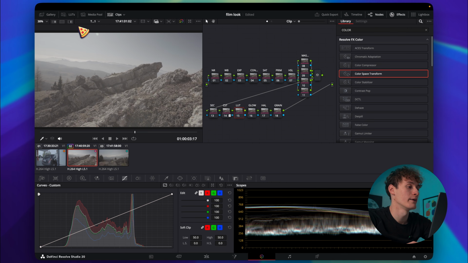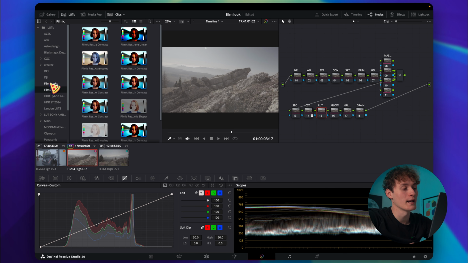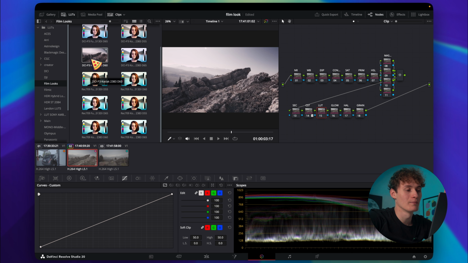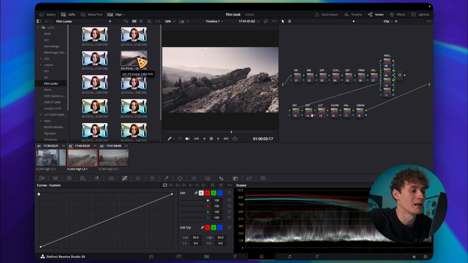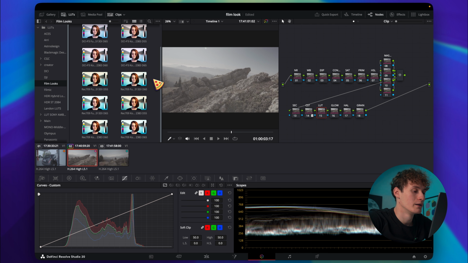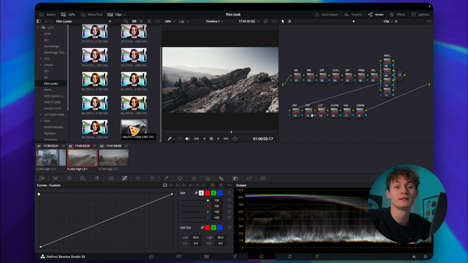So in the top left corner let's select LUTs, and as you can see there are a lot of LUTs, but we need to select the Film Looks LUT. There are some film looks pre-made by Blackmagic, but usually I use the Kodak 2383 just because I prefer that look. We have the D55, the D60 and the D65.